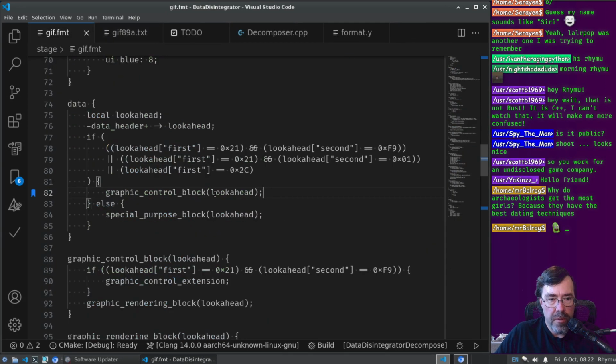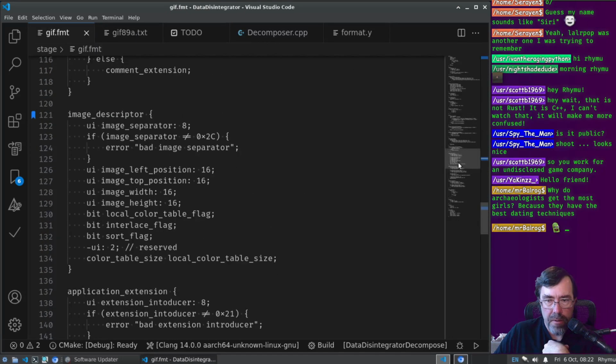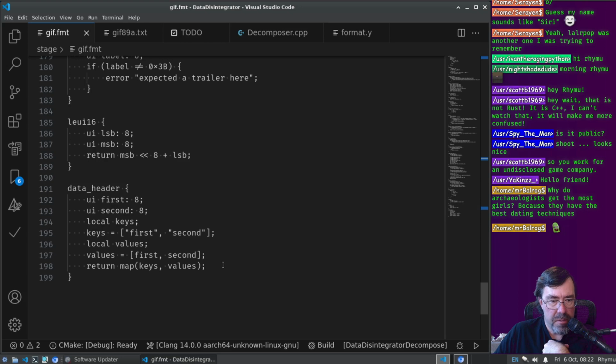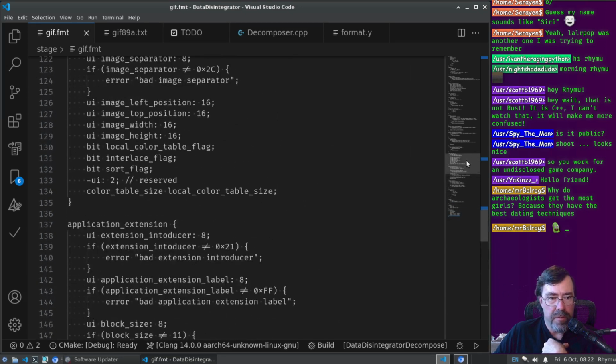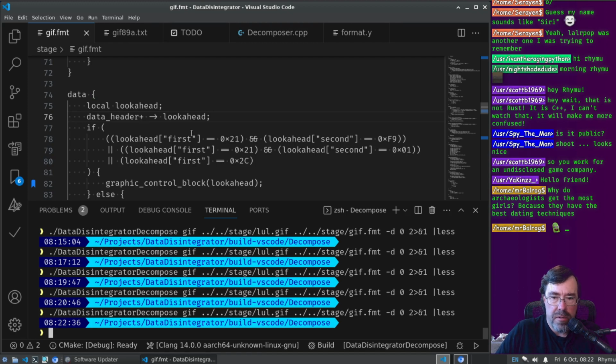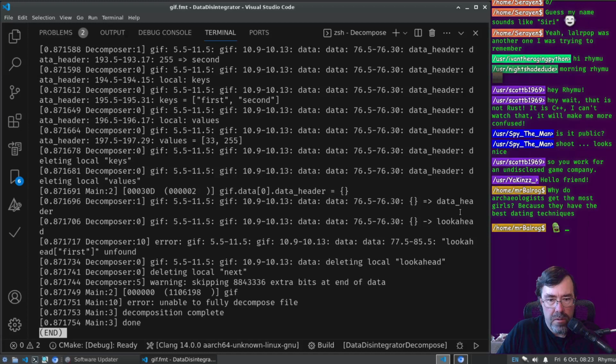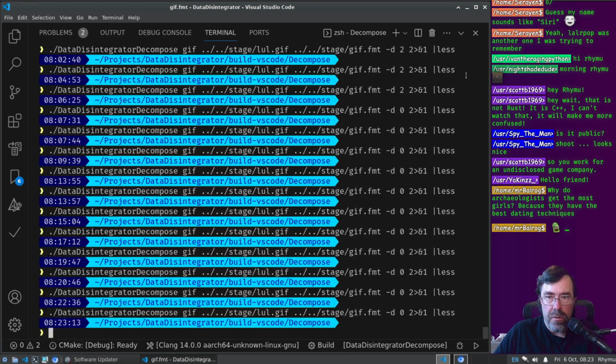Okay, we don't need that anymore. Okay, yeah. It's supposed to return it, so it should be the value of data header. I'm wondering if it is because I'm doing an ignore. Maybe I don't ignore it, and maybe that fixes it. No, it still can't find it. It's unfound. Maybe the copy didn't work.